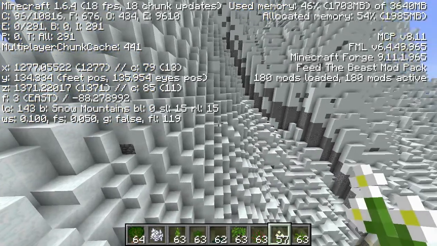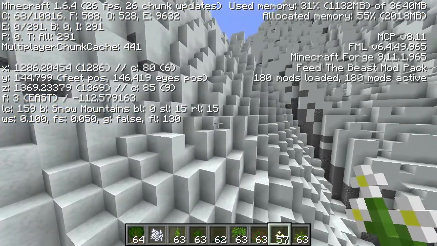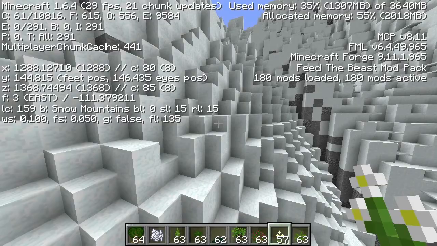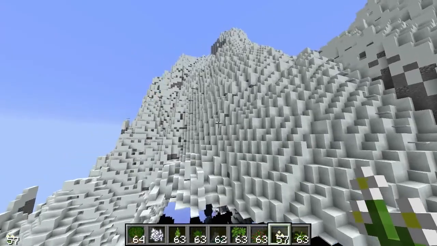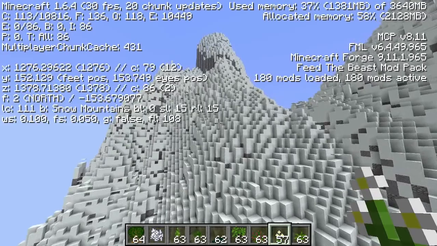I have a feeling this one has got a lot of ore in it. Maybe it wasn't called that. What was it called? Mountain. I think it was called Mountains there. Woodland Mountain. Okay, so welcome back. So a little crash there. And that may be because this is a huge biome. This, I believe, goes up to 220.